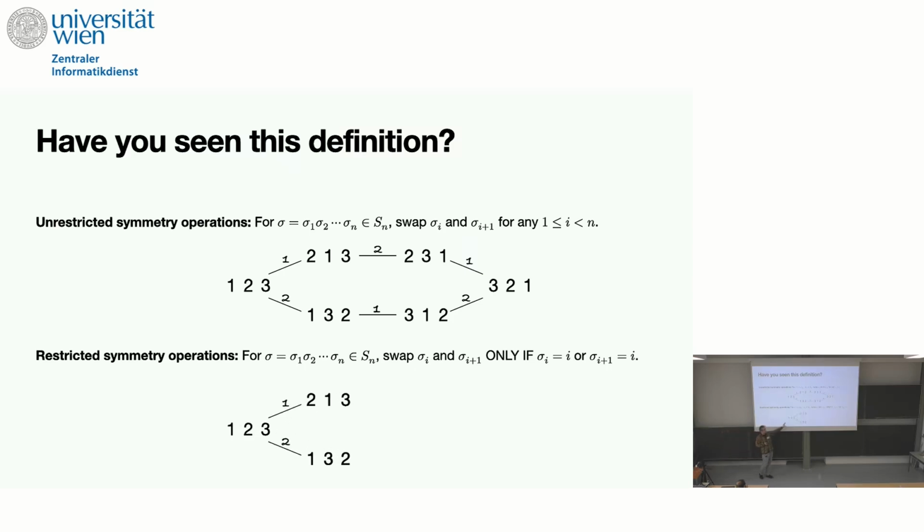But now if we move to 2, 1, 3, you'll notice that 1 and 3 are in positions 2 and 3, so I'm not allowed to swap them because I don't have a 2 in either of those positions. So this is now restricted. I can't go that way. With 1, 3, 2, I can still swap 1 and 3 because I have a 1 in position 1, and I can make this final swap because I have a 2 in position 3, so I can swap the things in position 2 and position 3. So when I run through this, maybe coincidentally, I get the 5 non-crossing partitions of 3.